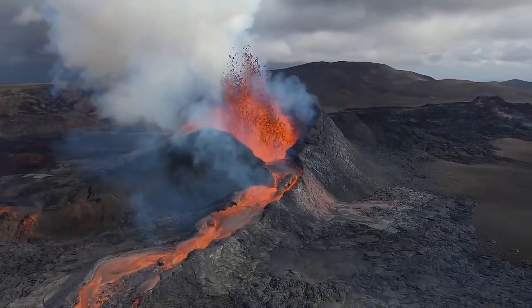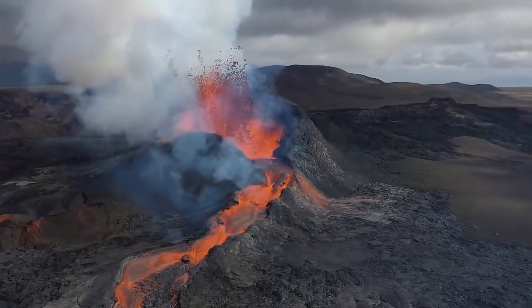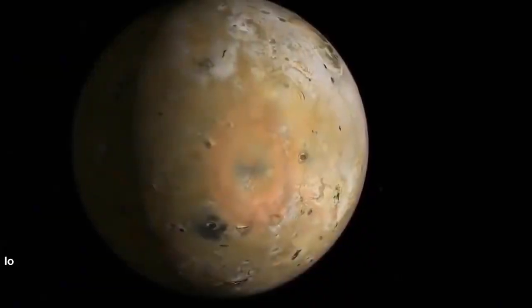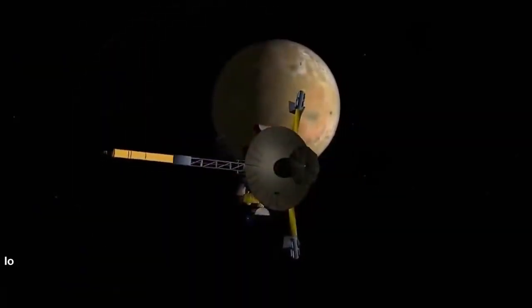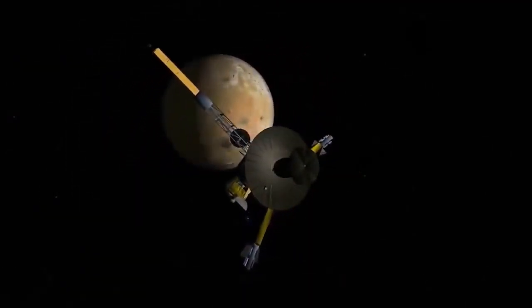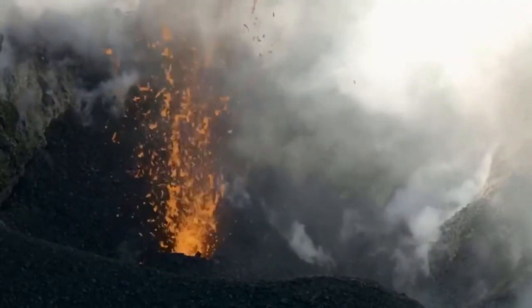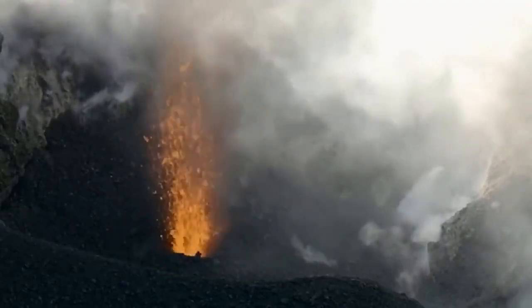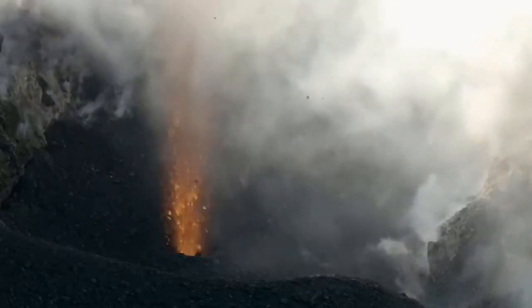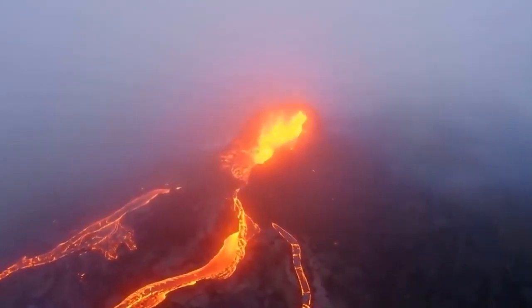For such violent phenomena, we must go back at least 2 billion years into the Earth's history. The camera on the space probe was able to capture close-ups showing an eruption of lava rising more than a mile above the surface of the moon. Io's surface is covered in smooth plains with pits and mountains of all sizes and shapes. Volcanic lava flows are also visible. The colorful appearance of Io is due to volcanic activity, which has coated the surface in sulfuric and silica compounds. This has led to a renewal of the surface.